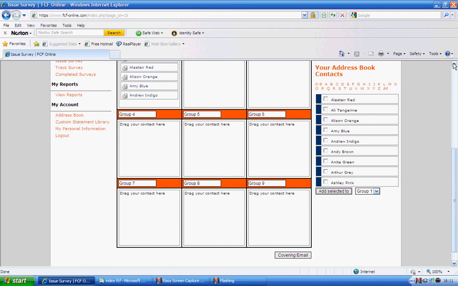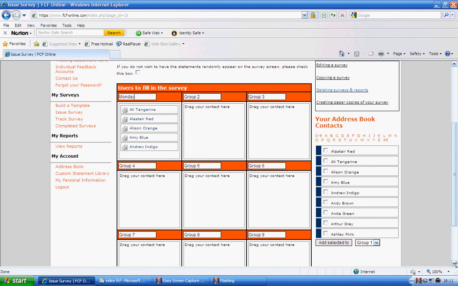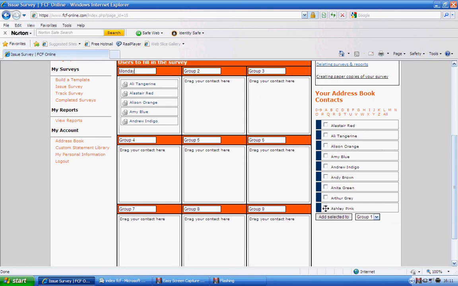If we wanted to then do something similar to the Tuesday delegates, what we could then tell FCF is these three here we add to the Tuesday group, which we need to name.